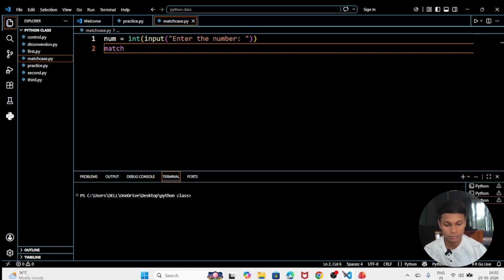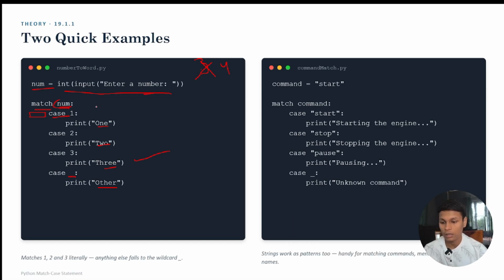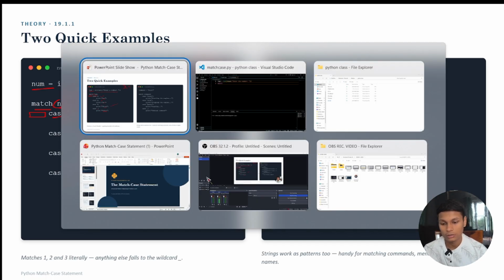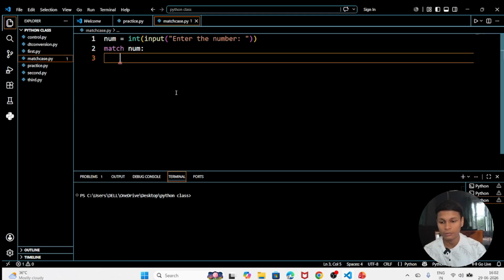Our requirement is simple, like we want to take a number, and then we are going with case 1, case 2, case 3, and then print 1 2 3. Okay, let's write the whole thing here in your Visual Studio Code. So match num, then colon is important, and this indentation was important.